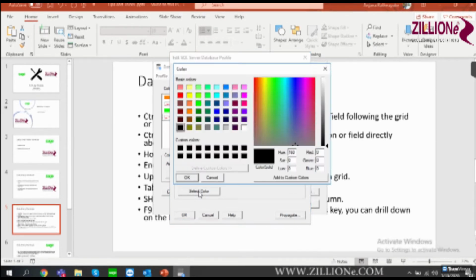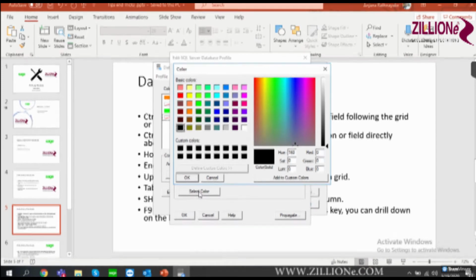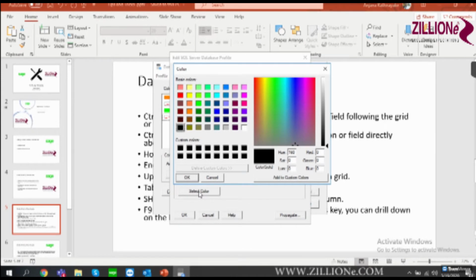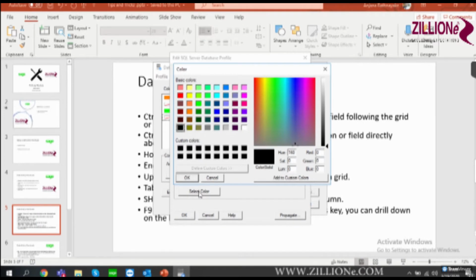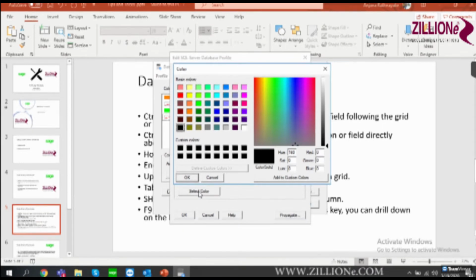And here, select color. This will help you to give whatever color you like. These colors will help when you have multiple companies and multiple databases. At that time, these colors will immensely help you to identify the correct database that you are logged in to at the moment, and this will actually prevent some mistakes users make.